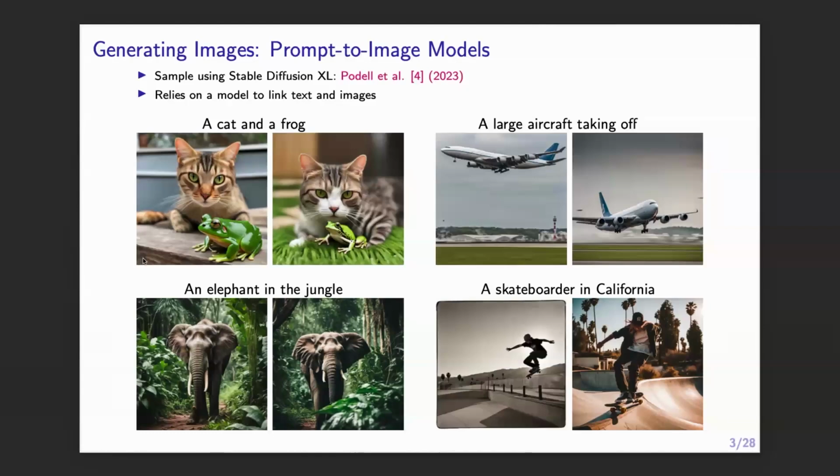That says that these two things are somehow different representations of the same thing, and knows that, for instance, if I write that I want a large aircraft taking off, that there should be a picture of this aircraft that has at least 3 engines on one side and is maybe asymmetric.